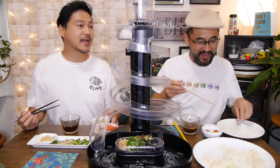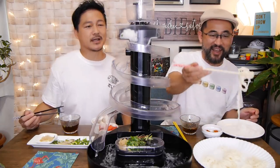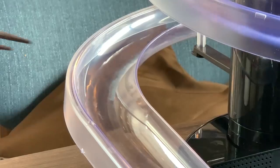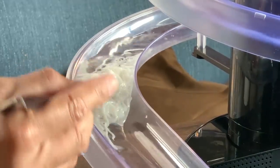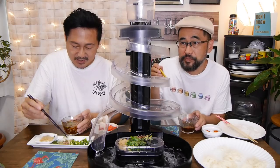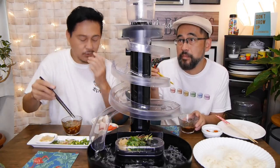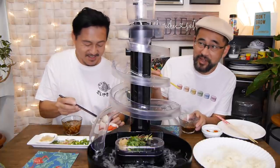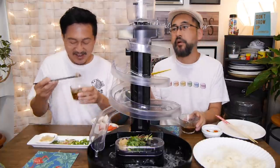Gotta get creative. You can't have the same thing all the time with this one machine. Oh my goodness. Gotta pay attention. More green onions. You know, it's funny. I love myoga now. Look how much myoga I'm eating. I'm not too good at the myoga. You're not a big fan.